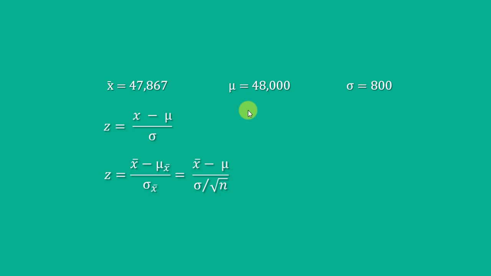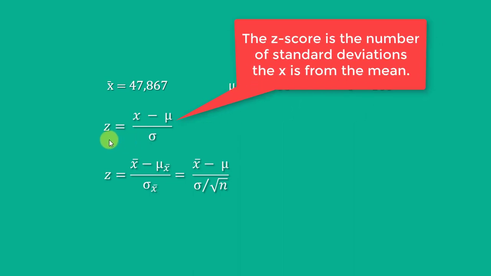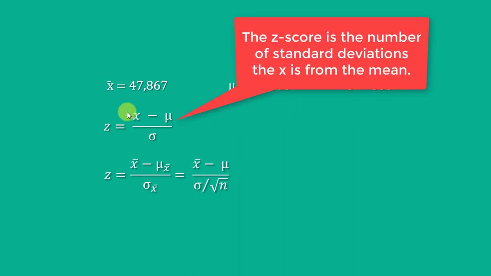Recall when we're dealing with normal distributions and we're trying to find probabilities, we first have to find the z-score. The z-score we find from an equation like this: x, the value that we're concerned with, minus the mean mu, divided by the standard deviation sigma. Now this equation applies to an individual x when we're looking at the population.